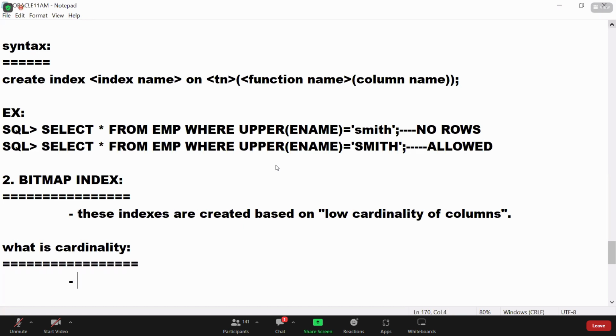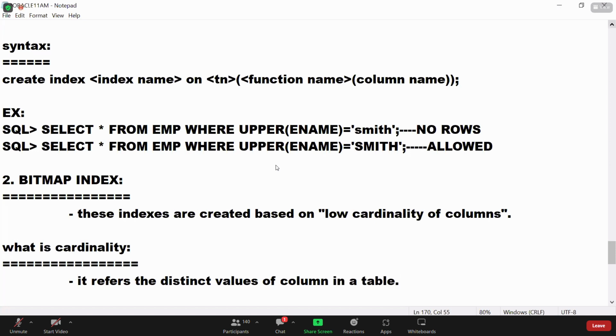Cardinality is nothing but, guys, here it refers to uniqueness, the distinct values of a column in a table.